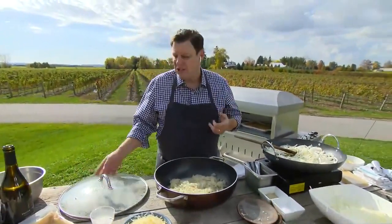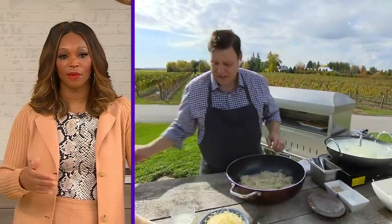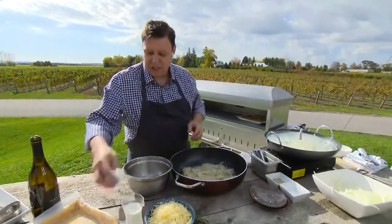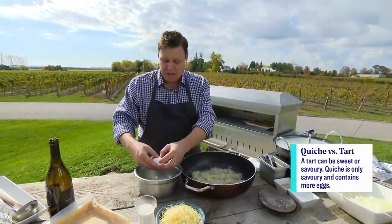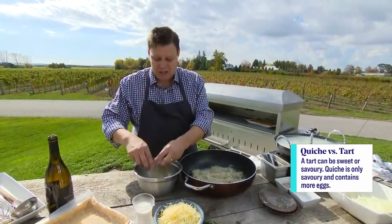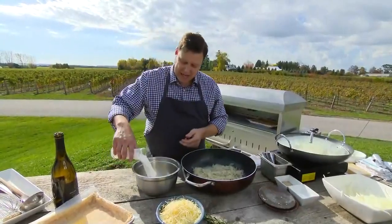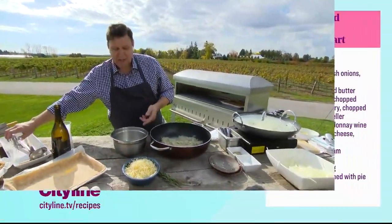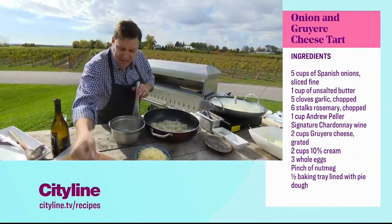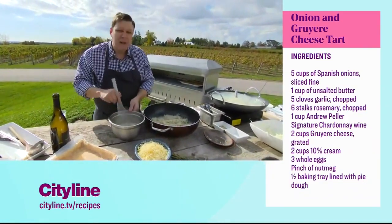And Tracy, do you like quiche? I love quiche, any kind of quiche. Is this going to be sort of reminiscent of a quiche? It is. It's using the quiche base, which is basically eggs and cream, to cook it and give you that custard that brings it all together. We're just not going to use as much, we're going to let the onions come together. So I've got some eggs in here, and I'm adding a little bit of cream. You can see I measure everything perfectly as always, but follow the recipe. And then a little bit of nutmeg.